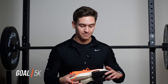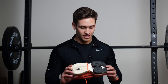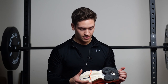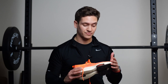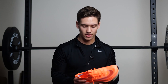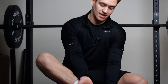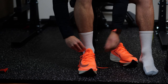In these trainers I think anything is possible. I recently purchased the Nike AirZoom AlphaFly Next Percent. The trainers were designed by Kipchoge, who broke the marathon record — I believe it was last year in Berlin or Austria. These trainers are incredible. They retail at around 260 pounds. As you can see, the sole itself is huge. It's very comfortable to wear, very lightweight, and there's carbon fiber in here as well. They do drive you further forward — the trainer feels like it's pushing you forward rather than any other trainer I've ever worn. So I'm going to try and hit 5K today in about 19 minutes, averaging 3 minutes 50 seconds per kilometre, which is pretty fast.